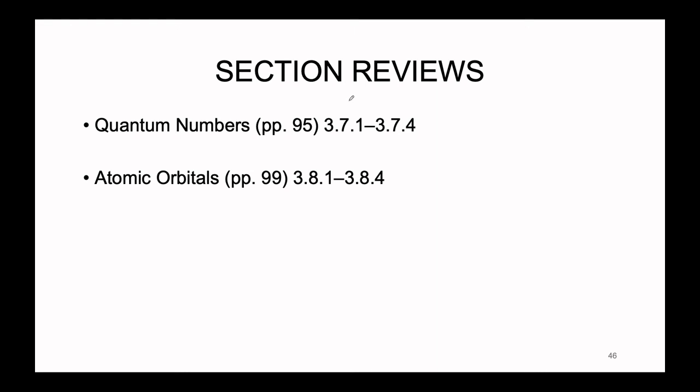All right, with that, we have a couple of section review problems. So the quantum numbers versus the atomic orbitals. If you want to be working with the quantum numbers, the N, the L, the M sub L, and the M sub S, these are the first set of example problems. The atomic orbitals is more if you want to work with the pictures. If you want to get to be more familiar with all of the different orbital pictures, this set of example problems is going to be for you.